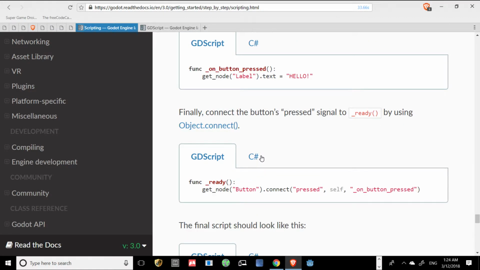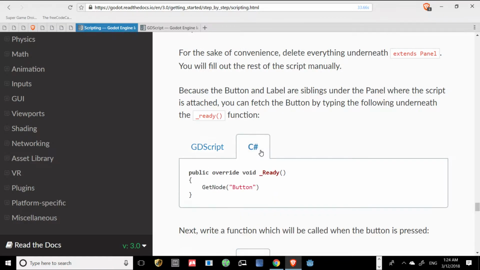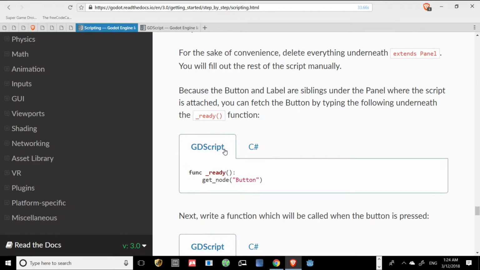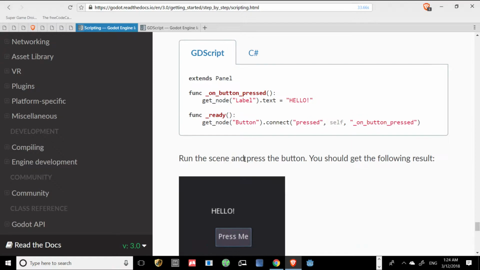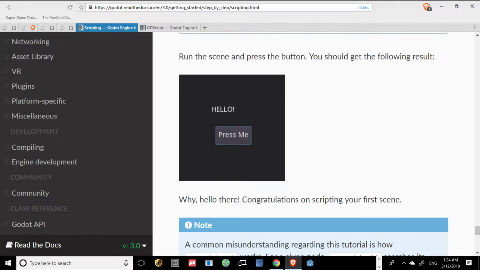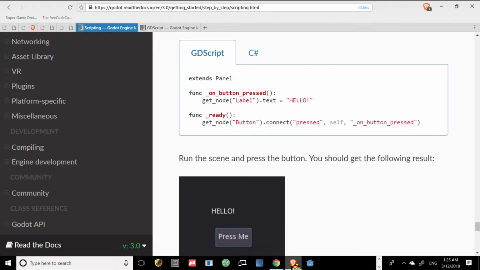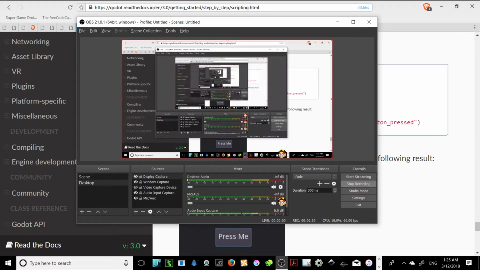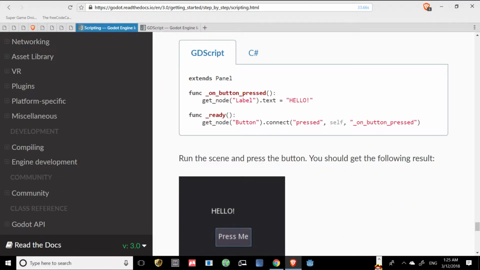All right, just looking at the overview. And again, yes, you can do C# if you're coming from Unity, but I'm focusing specifically on GDScript because I've been told by many people that it's easy to use. Hopefully it's easy to use. The funny thing is I did this already once, but I'm having a hard time doing it again. I don't know why, but we'll try.